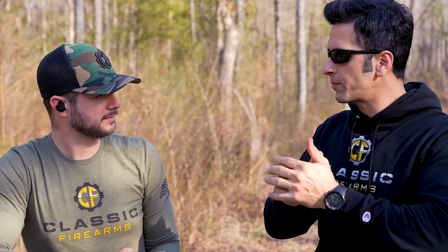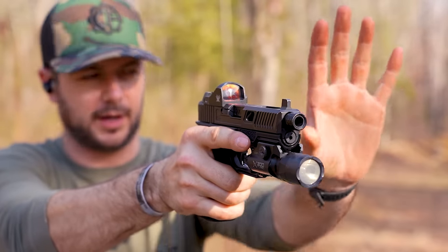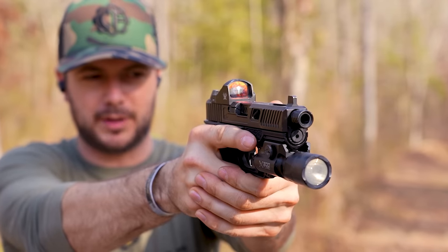A lot of people - because iron sights are sight focused, right? Sight picture, sight alignment. You get that front sight focus. With a red dot, a lot of people still close one eye and look through the glass. But in fact, you're supposed to be looking at the target and getting the dot in between yourself and the target, and it should be there. With iron sights, when I'm aiming down on this pistol, I want to make sure my front sight is what's really clear to me - I see the overlay on a blurry target.